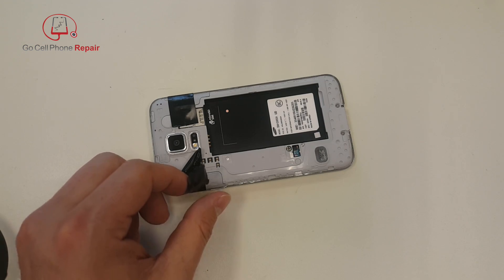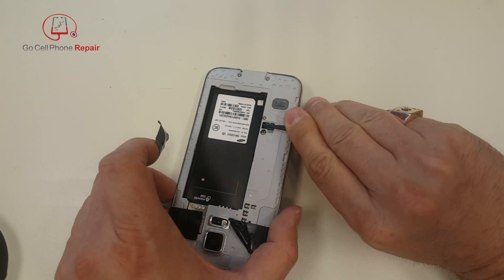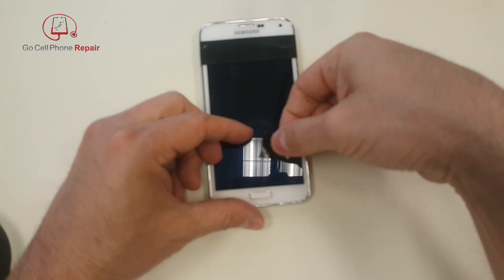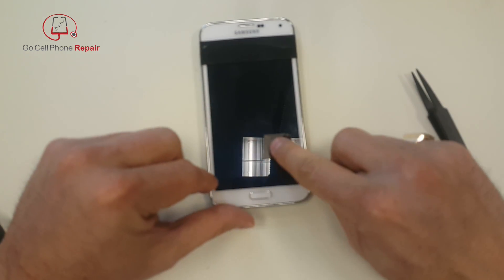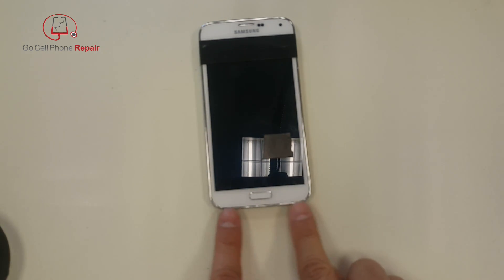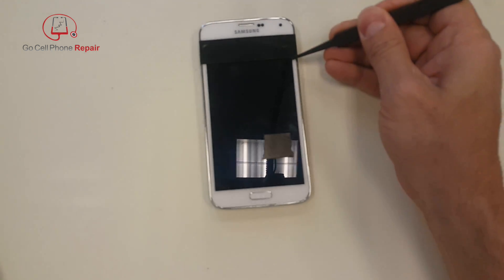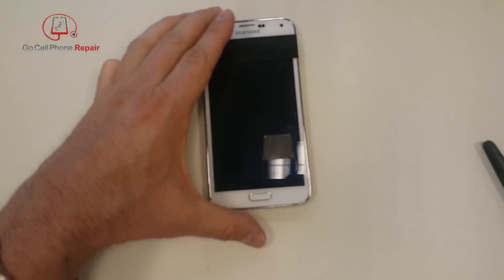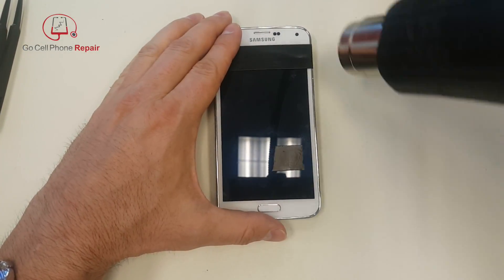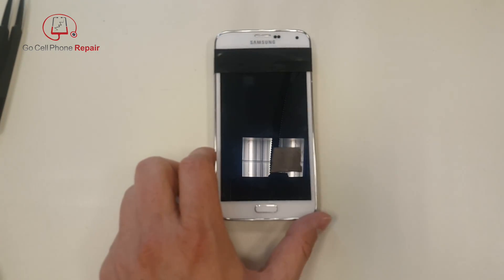If you want to know where something is on the opposite side of the screen, you flip it over and you know exactly where the button is. So the button is going to be right here — we've got quite a bit of room to work around that, but it's mainly going to be right in the center. We also have to worry about those two pieces at the bottom, so when we pry in we're only going to go the distance of this edge across the bottom. That tape at the top is going to physically stop me from prying in the wrong area — you can use masking tape, or once you get used to it you won't need it anymore.